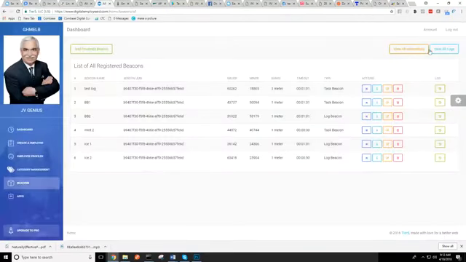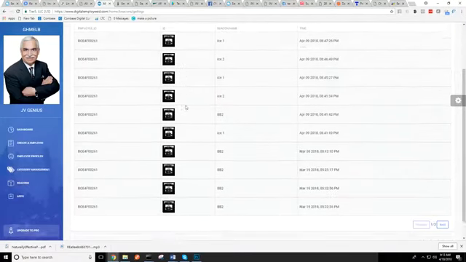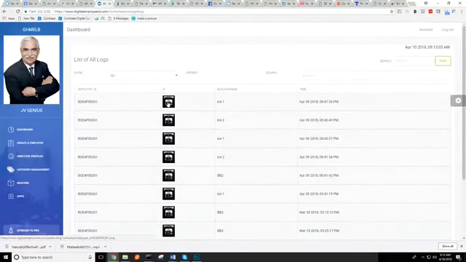So essentially, if you look here and view all logs, you would be able to see every single thing that this employee has done. You can see where they go in your business, if they go into the bathroom, if they go into the HR office. You can create task beacons and allow these guys to go in and open up the magnetic lock to your facilities or perform other tasks based on interacting with these beacons. So essentially, pretty straightforward software.